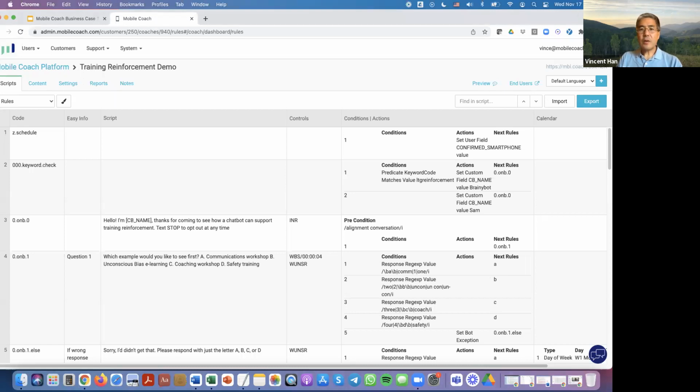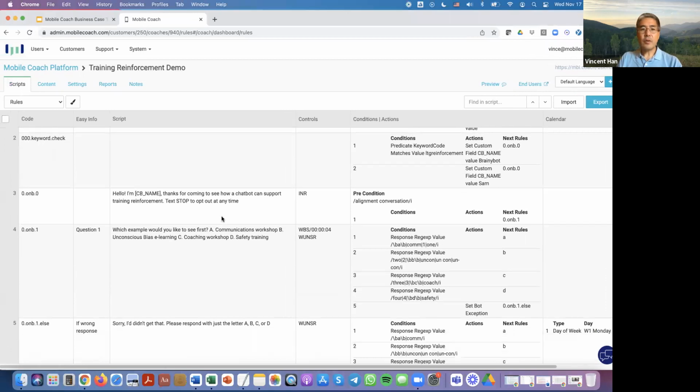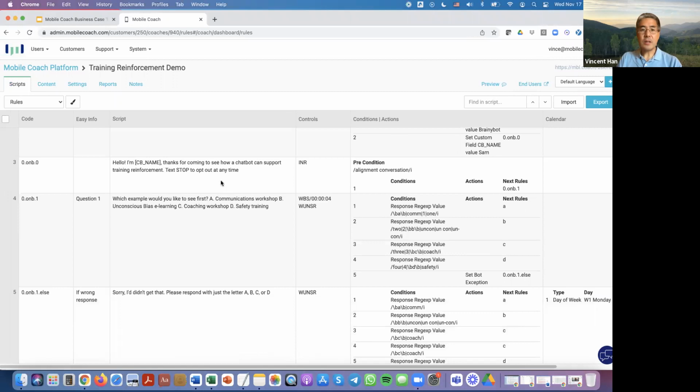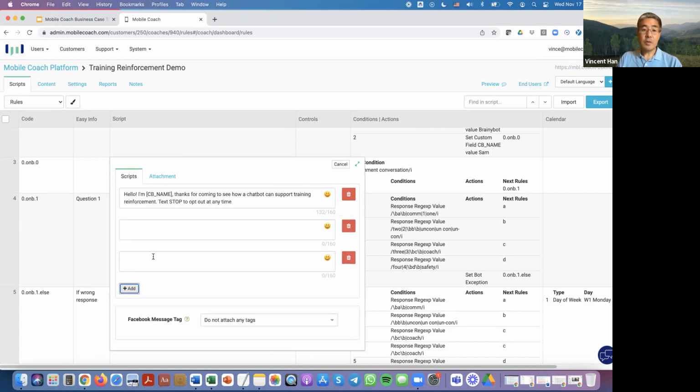So this is how our authoring platform looks and works. If you've tried our training reinforcement demo, this is the demo. You come in here and you author your message. We won't have time to go over all the features, but just to show you the programmatic nature of it, you can add multiple versions of the same script. If this is a recurring message, you can mix up the messaging so it doesn't feel so robotic. You can add emoticons, images, little videos and links to PDFs. Anything that you're sending someone through a message, you can program to send.